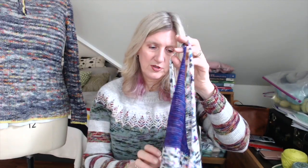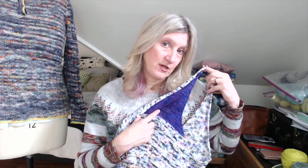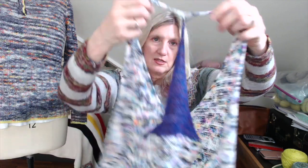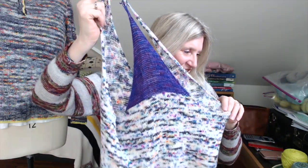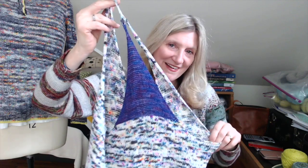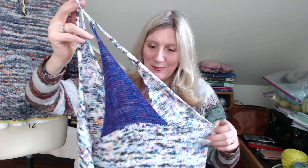I bought it at VK, Vogue Knitting Live in New York City, in January 2018. I had used a little bit of this skein for a scrappy project that I was working on, and so I didn't have quite enough to finish. So she ends up with a section, the back triangle, all being purple. I actually don't dislike this as an accent on the piece. I think it works pretty well, actually.